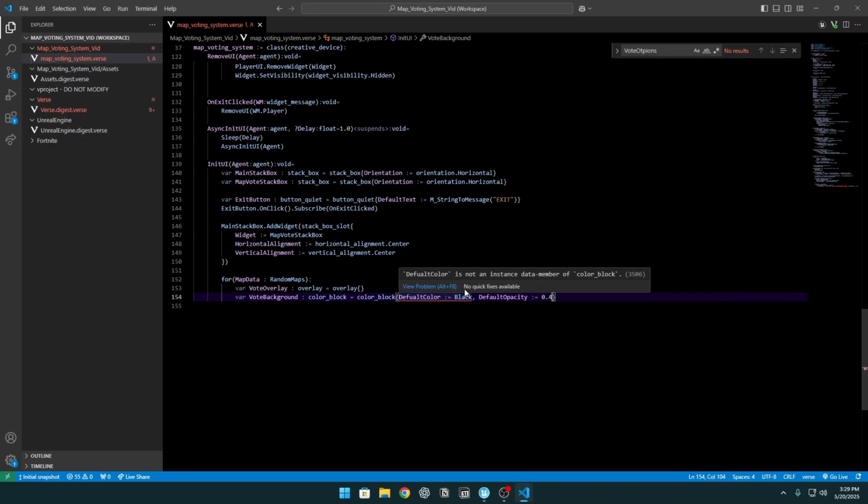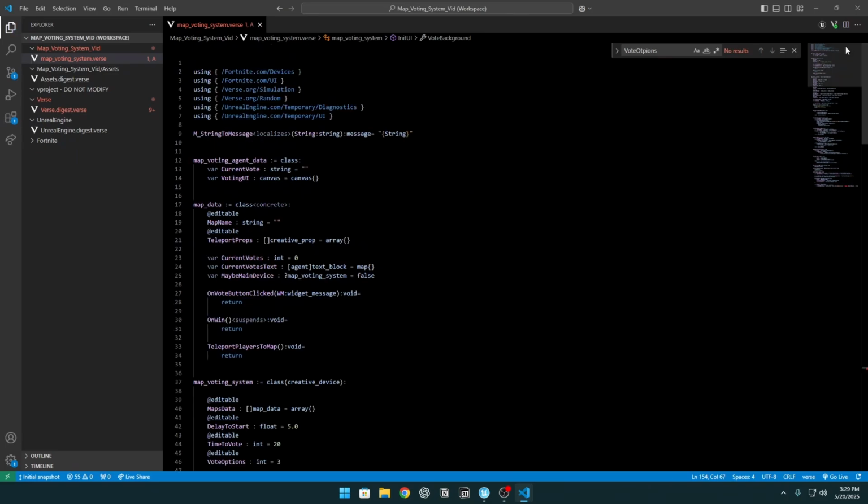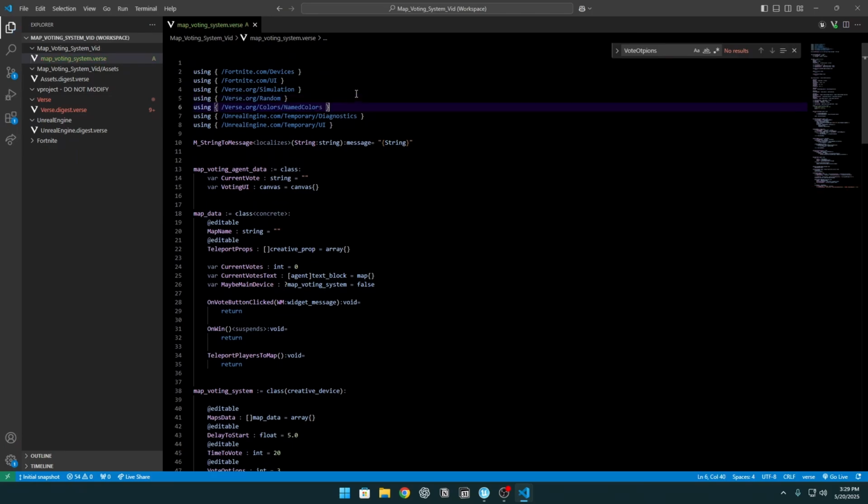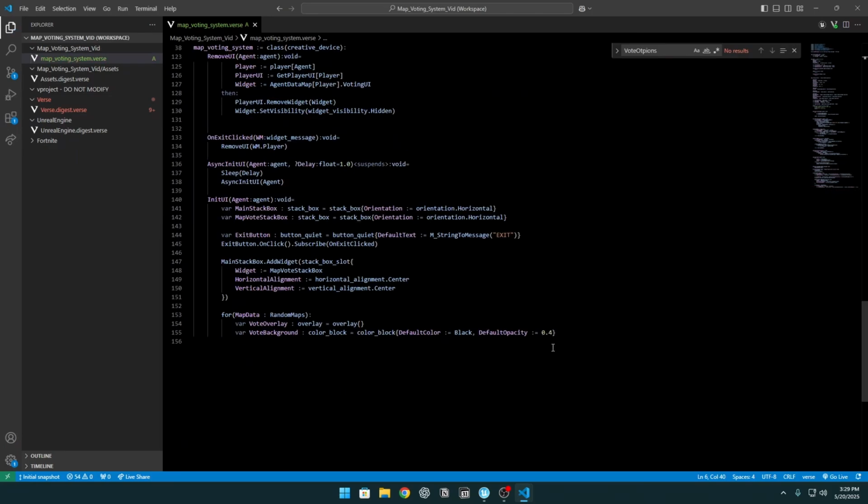You can change that value. I spelled something wrong, right? It's just default. And we need to import Verse colors named colors. You can change the opacity or the color. This is basically a background, so if you want to you can mess around with this color, opacities, the text, everything you want, or just create your own UI in Verse.